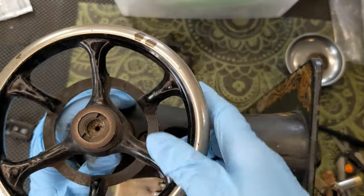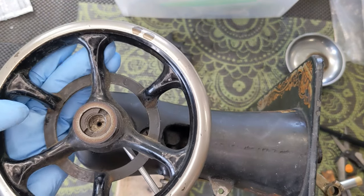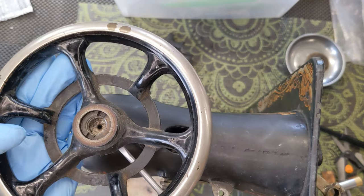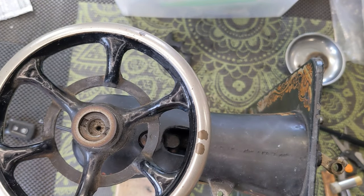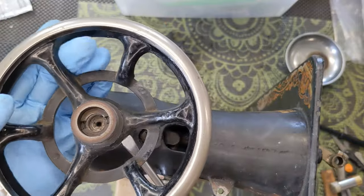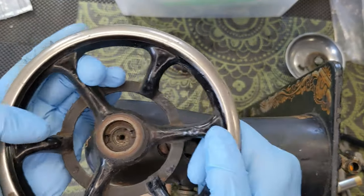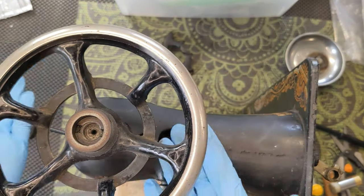It should just pop off, but it's being a bit finicky. So I am just getting my screwdriver in the little slot and turning it. Now I need to get a fatter screwdriver. Let's get this one in there. Turn it. Okay. Getting closer. I'm going to throw some oil in there and just tap it off.